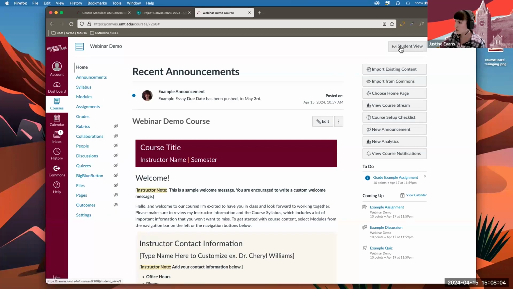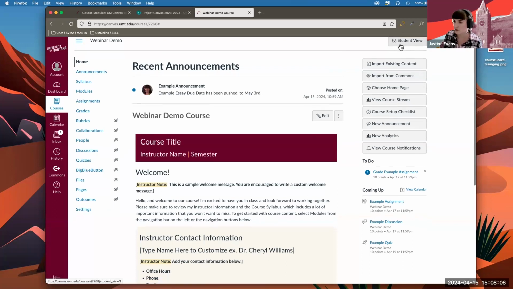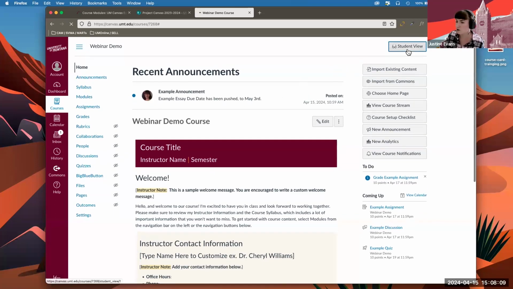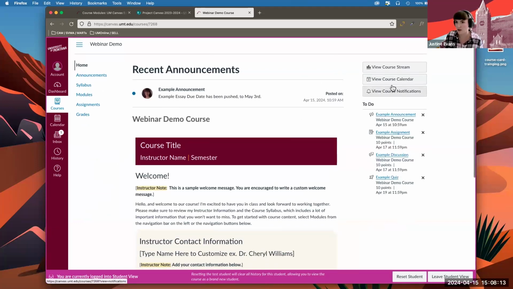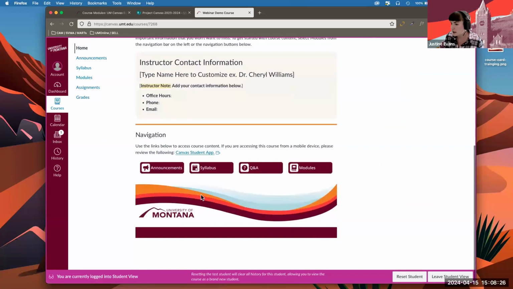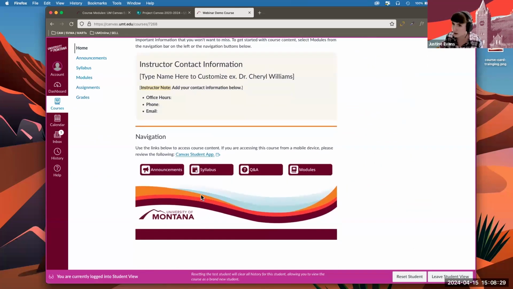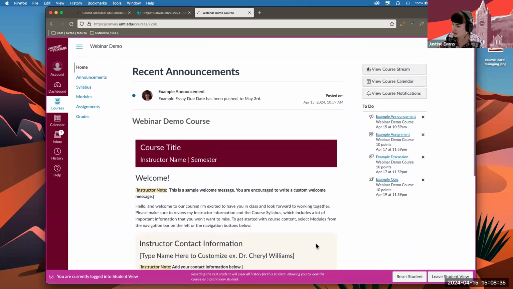Student view is very, very important. This gives you a pseudo view of what the students will experience in your course. You should click this often. And as you'll see, the minute I click into it, a lot has changed. I have lost a lot of access to teacher resources. I have lost my upcoming teacher resources. I have also lost some of the hidden materials that were in the course navigation, which we'll set in the future here. And any other related breadcrumbs or site-specific materials will no longer be available to students. So it's really important that you continue to use that feature.